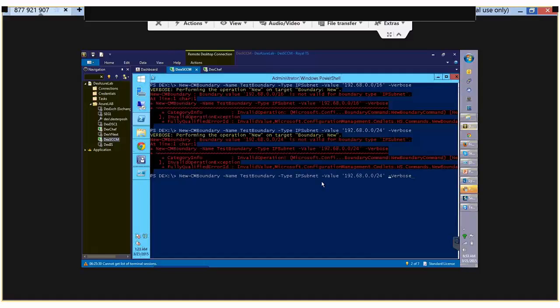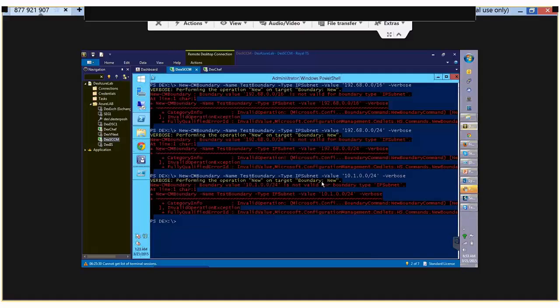What am I doing wrong here? Let me do a 10.1. My IP range value is not correct.